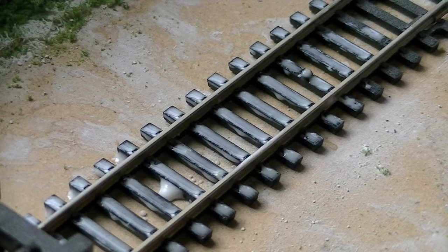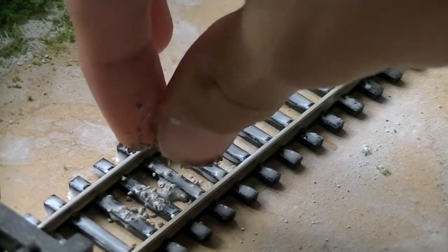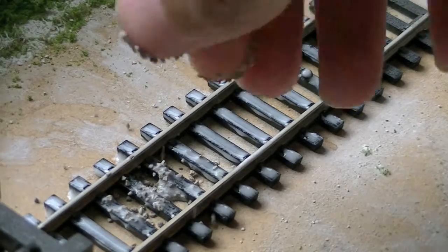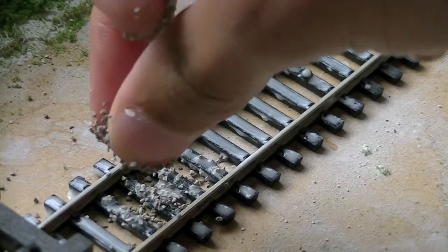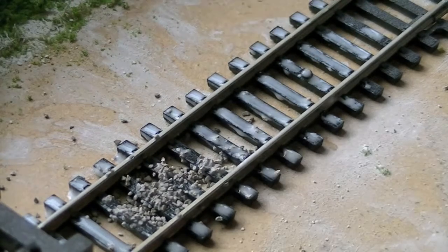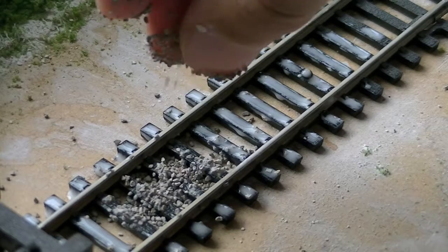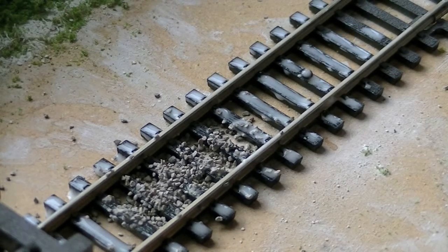Okay, so I've put a nice amount on, and now you just get a little bit of ballast in your fingers, and you just gently put it on. It'll stick to your fingers a bit. Well, it's sticking to mine because I've got glue on it, but yeah, gently put it in. And the glue that falls through in the middle of the sleepers is fine, because it will just stay there and won't move, which is quite nice. And the one that goes on top of the sleepers will stay there.